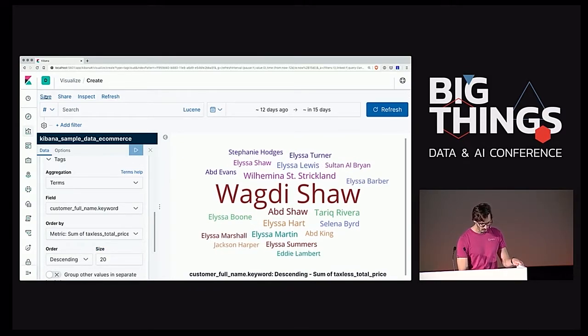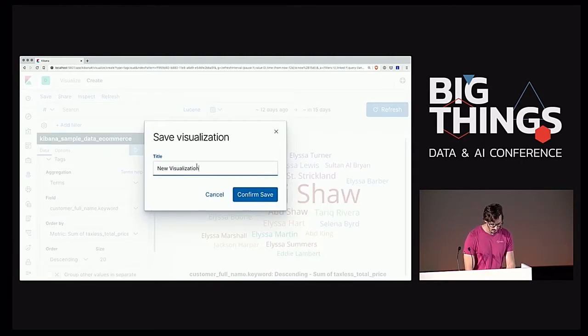Okay, looks kind of decent. You can see who is spending how much money with you, and maybe you want to send special love to those customers to tell them, well, we like you, please spend more money with us. Just to figure out who are your top spenders. And obviously, this can always be selected per time frame. If I change the time picker here, I could see who spent most money with me yesterday, for example, or the last week or whatever time frame you have. So this should be very interactive as well. What we can then do is save this again. I call this custom tags.